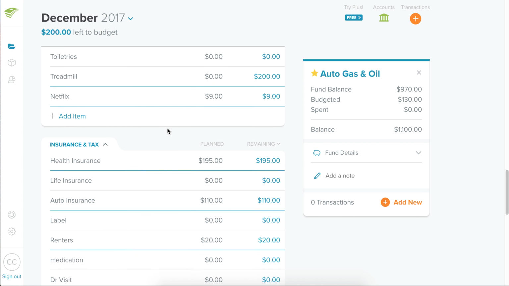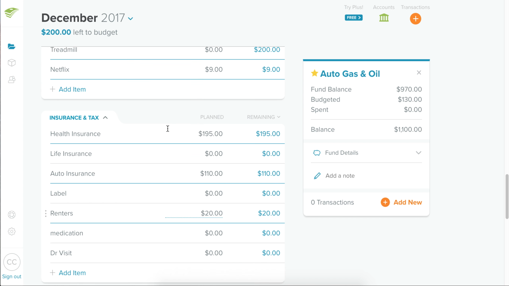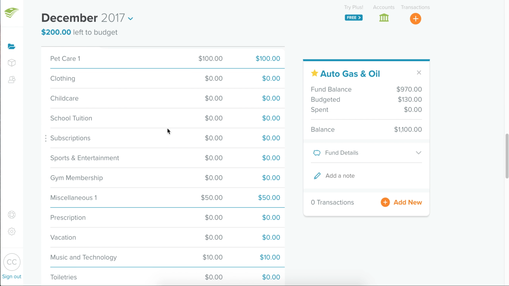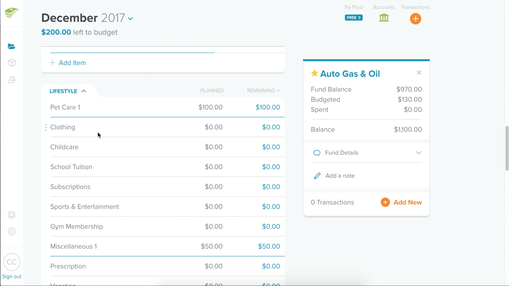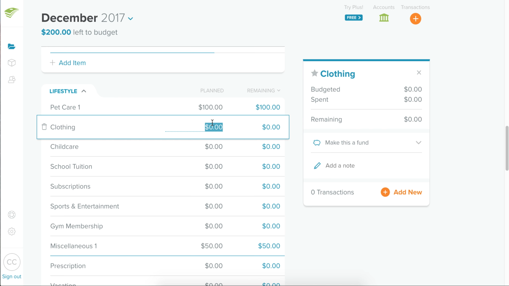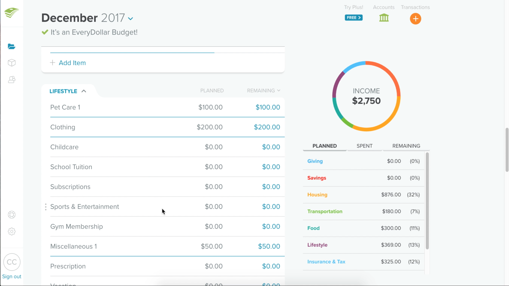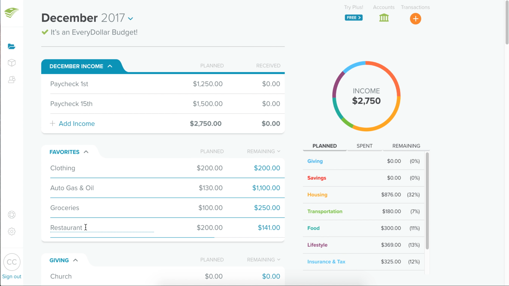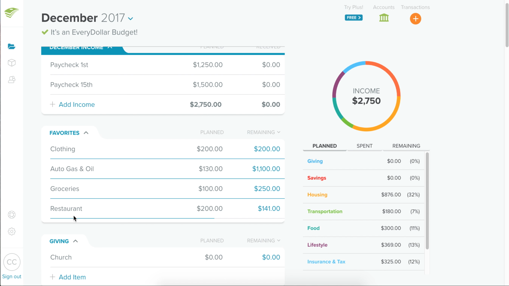All right, so we have groceries, restaurants, gas, and then I'm going to do entertainment. If that's one of your categories, you can come through here and look at clothing. This budget doesn't have any clothing budgeted, but let's say you budget $200 for clothing. That's probably a good one to be tracking because we could easily overspend on it. So think what's best for you. What are some that you want to start with and add those to your favorites? Again, 4 is what I would start with, no more than that. Next month, you can add a couple more if you have others you're wanting to try and track. But we don't want to get overwhelmed and get too frustrated.